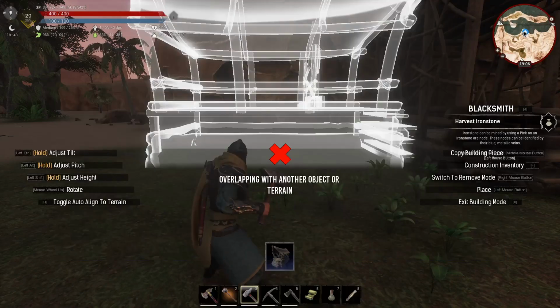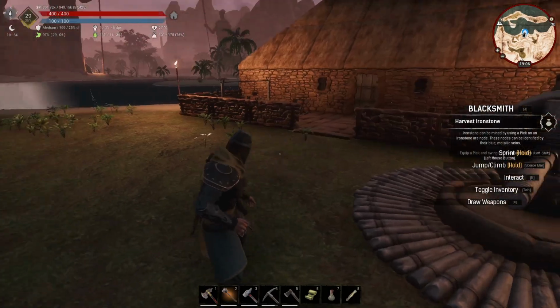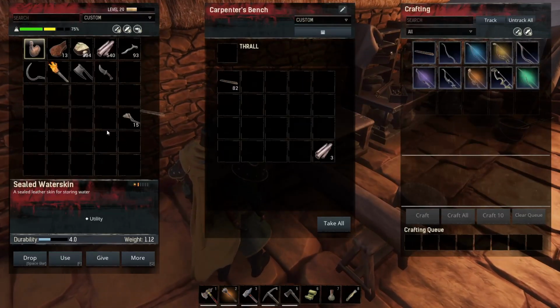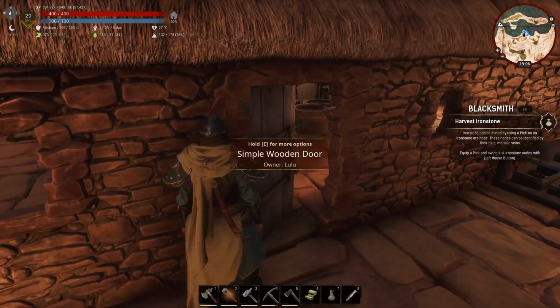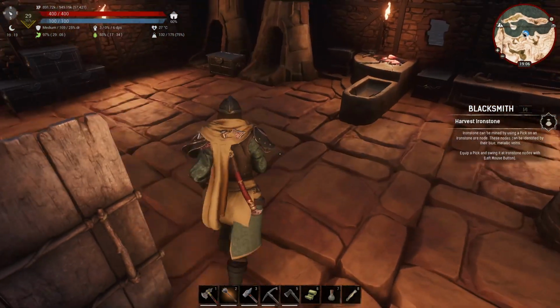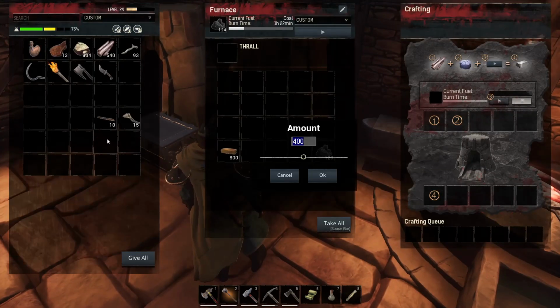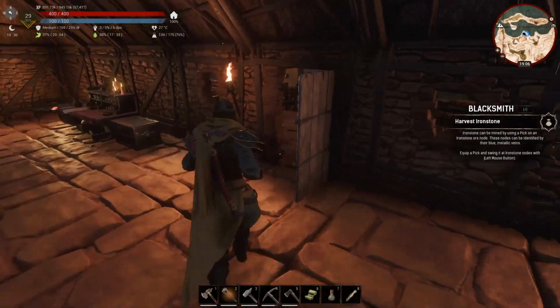So for the stable, you need 15 bricks, 10 shaped wood, and 10 twine. Now we have everything but the bricks and wood in our inventory, which I did preemptively make some wood. So we need 10 shaped wood. There we go. And then we need bricks. Now I have more than enough bricks because I went out and did a big farming run. So we have about 800 bricks. So we need 15 bricks. There we go.